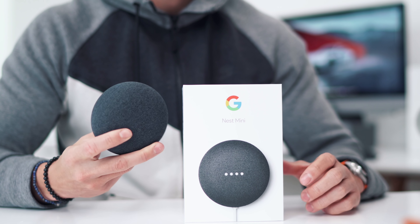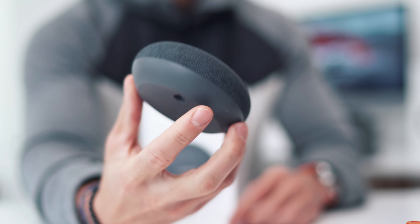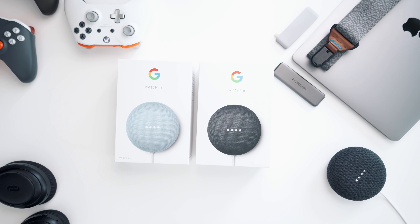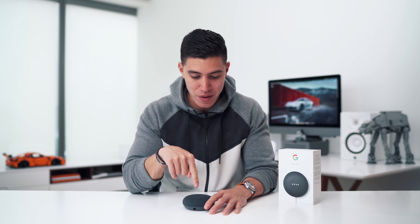Next on your list, I think this is one of the best pieces of tech — not even just for under 50 bucks. It's the Google Nest Mini, their V2, their second gen that just came out. I'm sure you guys have seen this pretty iconic speaker. The overall design hasn't changed too much from last year — we now have a wall mount hole on the back, so if you do want to mount this, just remember you will see the cable running down. The LEDs are slightly different but it has that same circular design, with the mesh up top and the rubber bottom. This is essentially the start of many people's smart home tech game, as it does have Google Assistant integrated. You can ask it to turn off your lights, open up the doors — whatever smart accessories you have, you can link it to Google.